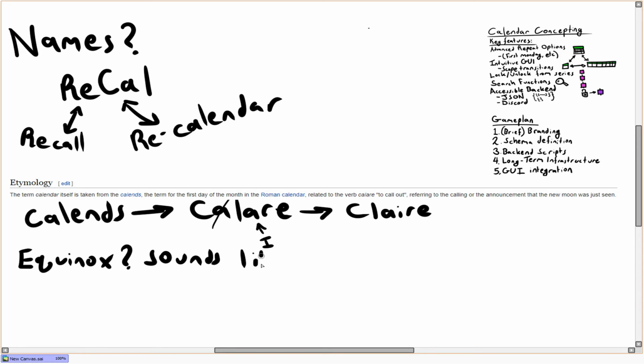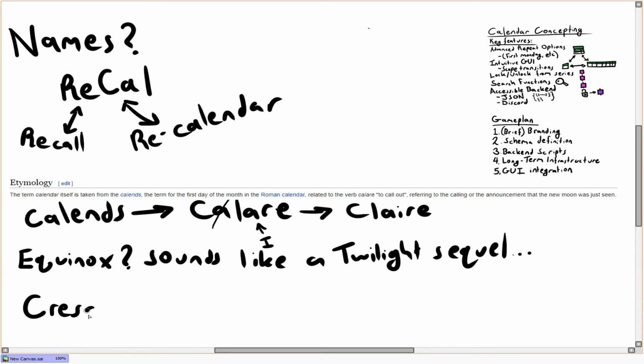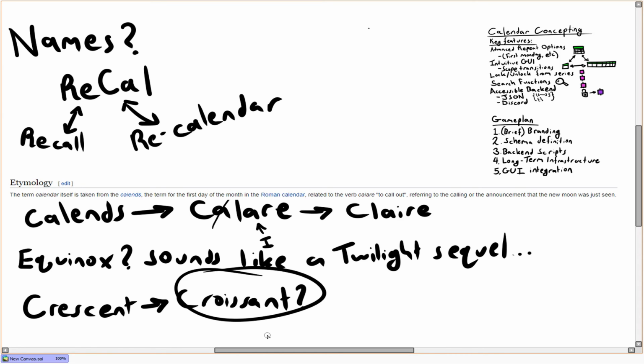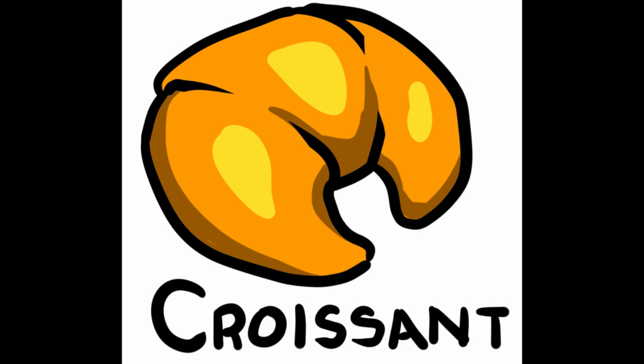And lastly, croissant, which you might think of as a bread roll, but obviously comes from a word meaning crescent, which relates to the moon, and our calendar is a lunar calendar, so I guess that's sort of a roundabout way of saying that it's about moons, or months, or whatever. Anyway, that's what I decided to go with. It's fairly snappy, memorable, and easy to draw a logo for. And now you know what the thing in the beginning was of me drawing croissants.